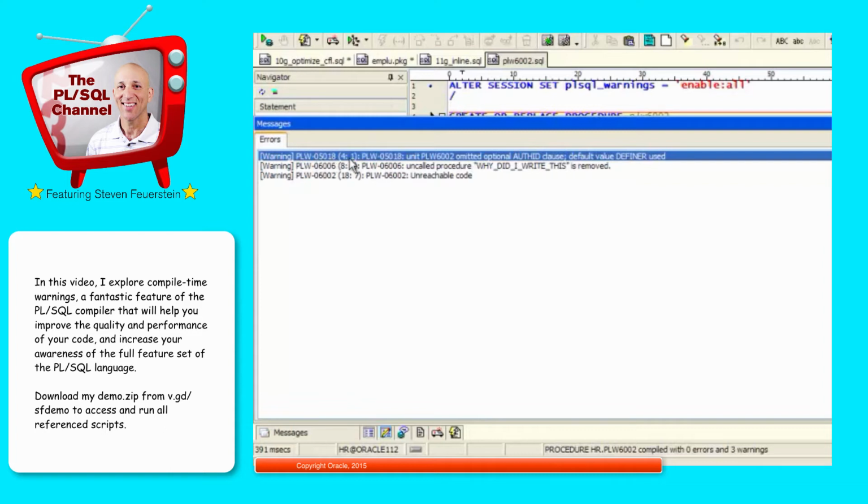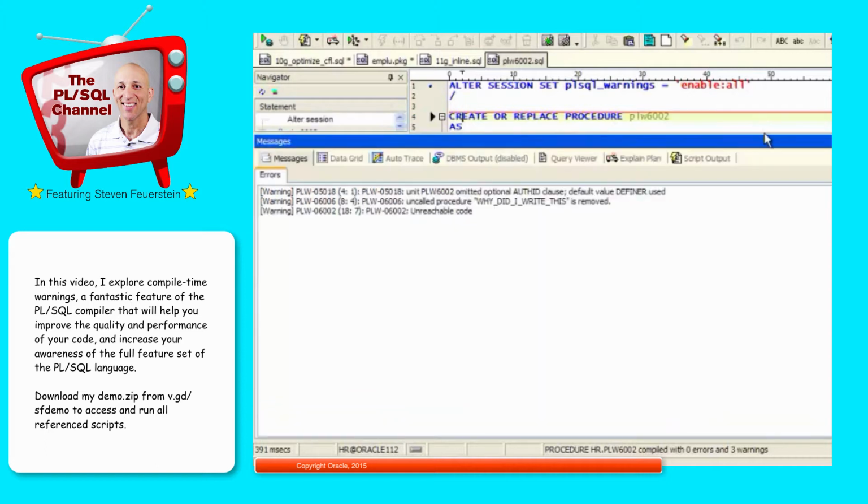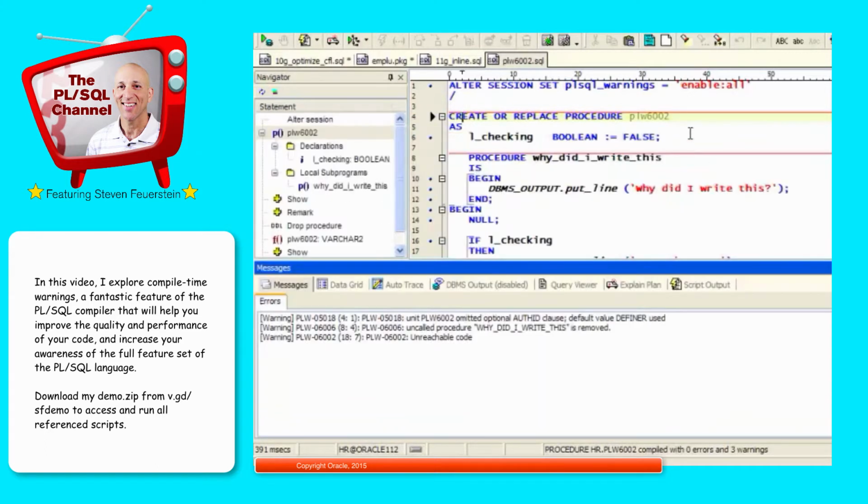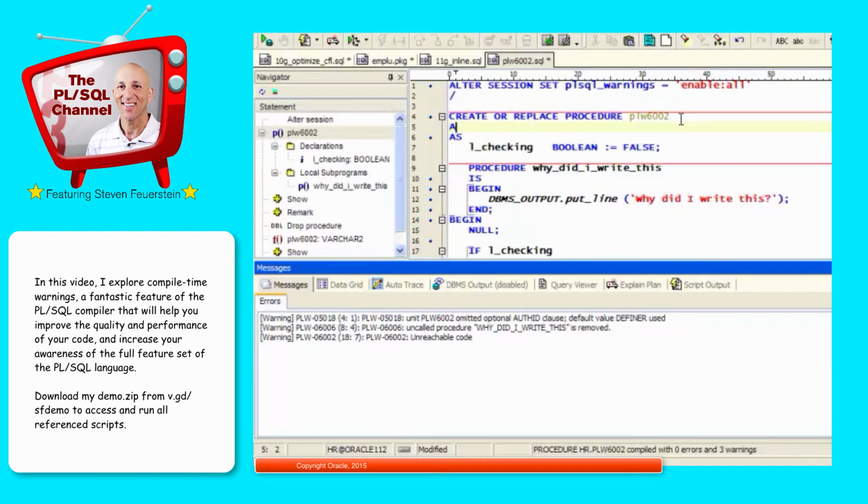PLW 5018, unit PLW 6002 omitted the optional AUTHID clause. Default value of definer was used. What this warning is telling me is that I could have, and I should have, explicitly listed my AUTHID definer clause.